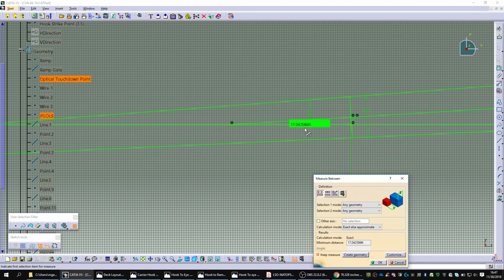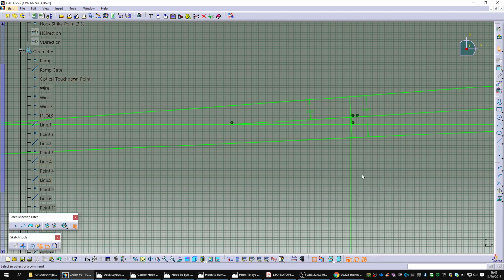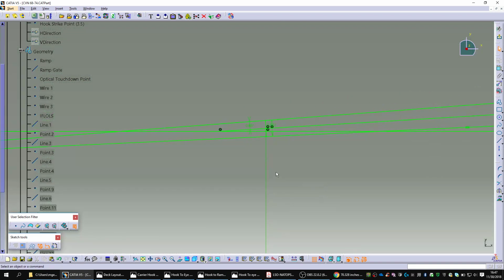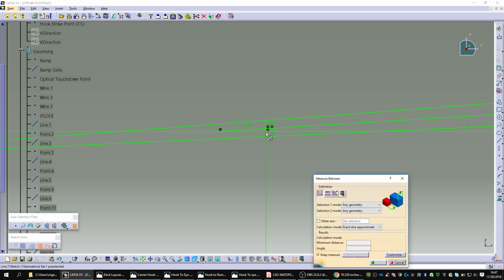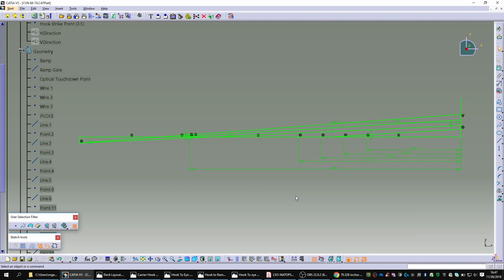It's 17.0425. If the deck pitches, all this changes, by the way, guys. So 17 feet back. I wonder how far back that focal point is. So from that point back along the deck, 197 feet. Interesting. 197. What was that? 273, and then 230. Hey, I know the overall length from there to all these points. That's cool.